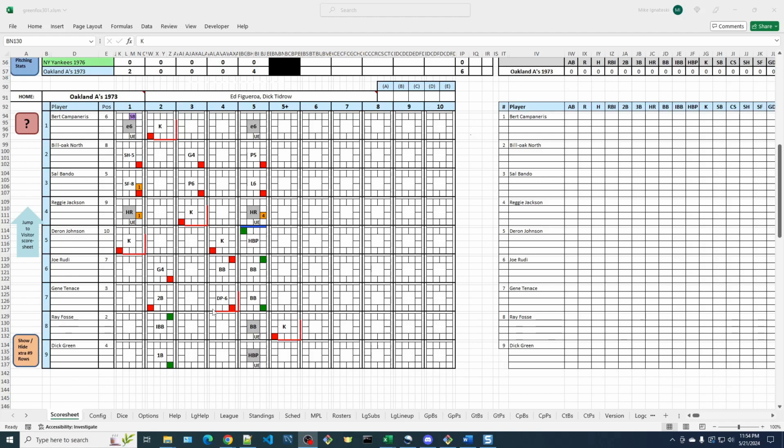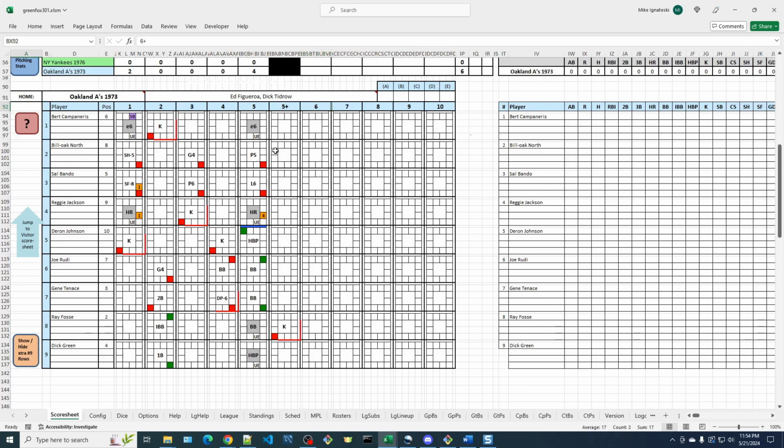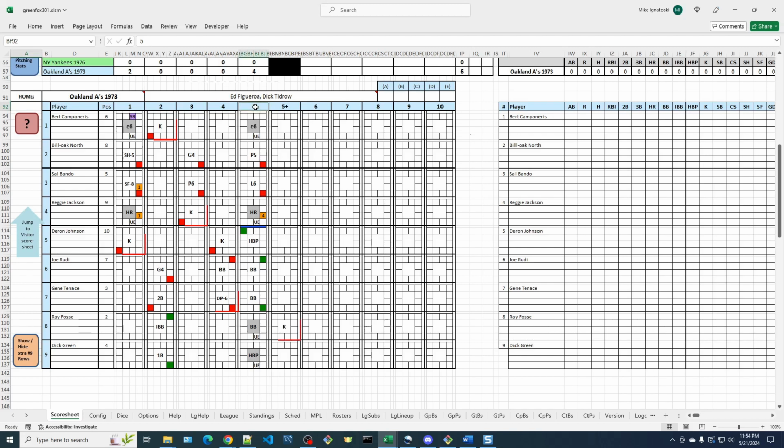One other thing I'll mention about these overflow innings, if you happen to click one of these labels by accident, because they all have the same feature. Like if I click the 6th inning, I'll get a 6 plus. But if you click it by accident, you can get rid of it by clicking on the label in the plus inning, and it'll hide it. And it'll hide it even if you've used it, like this 5 plus. I could hide it. I don't want to do that, but that's how you can undo it. But it doesn't actually erase what's there. So I'm going to put it back so we can see this 5 plus, and we'll carry on from here.